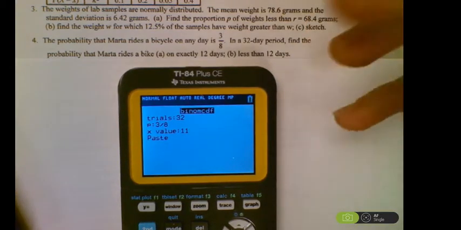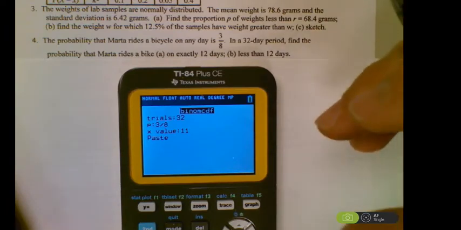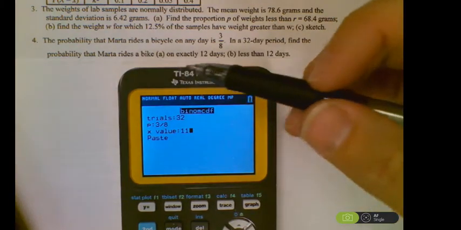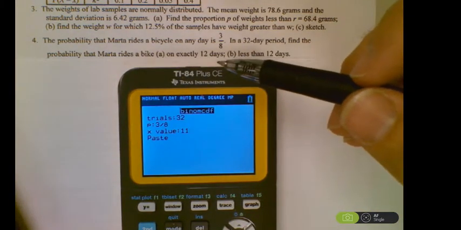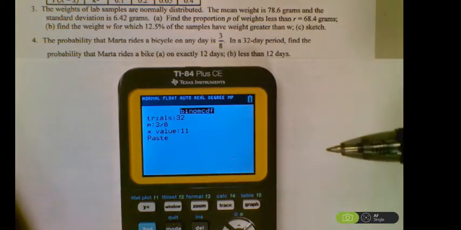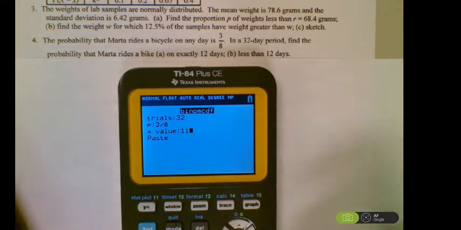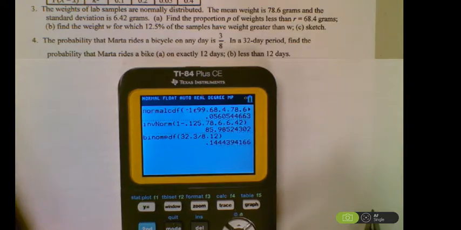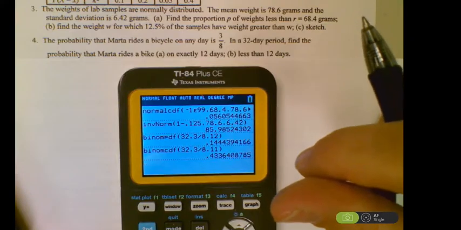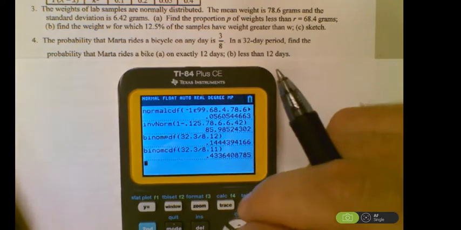So if it said less than or equal to 12 or something like that where it was inclusive, then we would include the 12, but it just says less than 12, so we can only go as high as 11 on that one. This is talking about days, so we're talking about full days based on the probability that we were given. So we got to stick with whole numbers on this one, so we're only going up through 11 trials for success. And so there's where we get the second part of our answer. So it should be 0.434 if we're going to round that accurately.